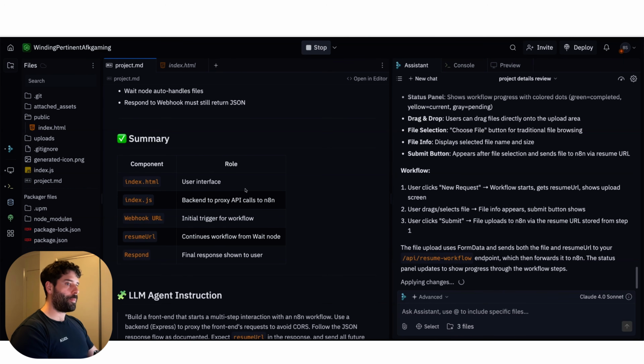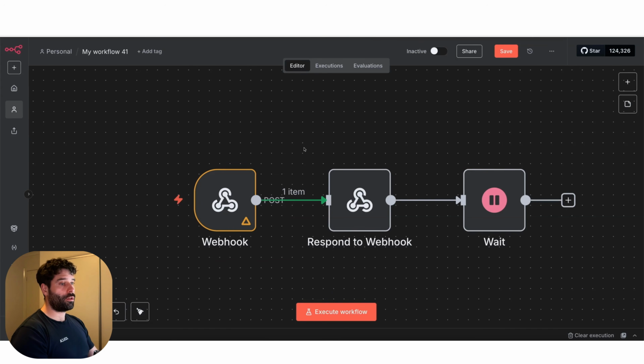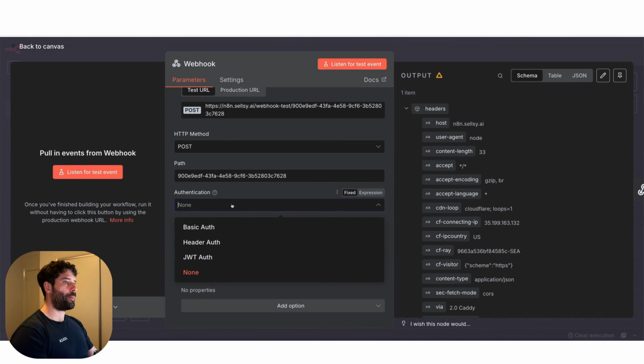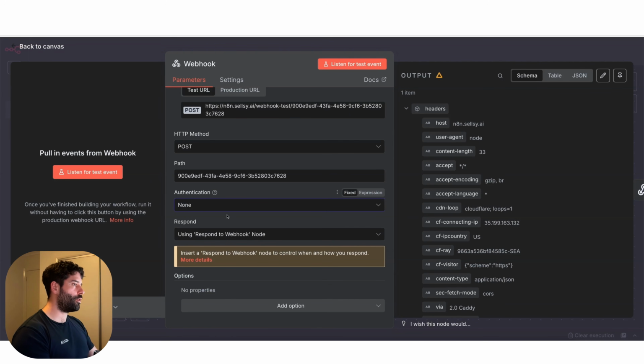So I'm going to click apply. It's going to make the changes across to this index.html page. And while we're speaking about security, it's also a really good idea to secure your webhooks. In this video, I'm not authenticating any of these requests. I've got another video that I'll link below, which speaks about how to add security to your webhooks. It basically uses one of these different security headers, which means you need to have a kind of password when making the call from your app across to n8n. It's like a key: if you don't have that key, you cannot unlock this webhook and you cannot access this workflow. That's another security measure. I'll link that video below. You can go into it, but for now we're just using none, so it's pretty much open to anyone.